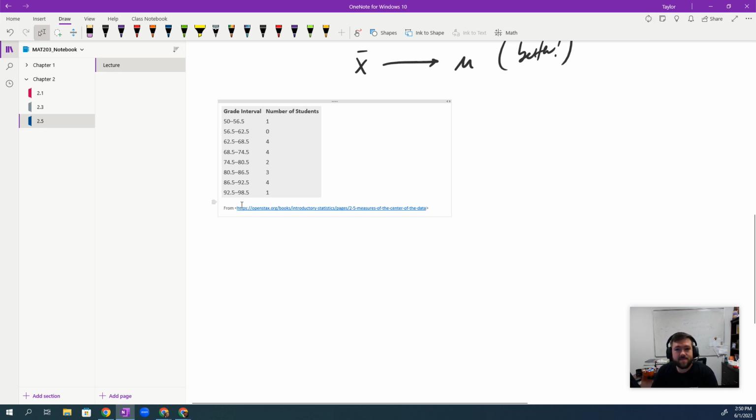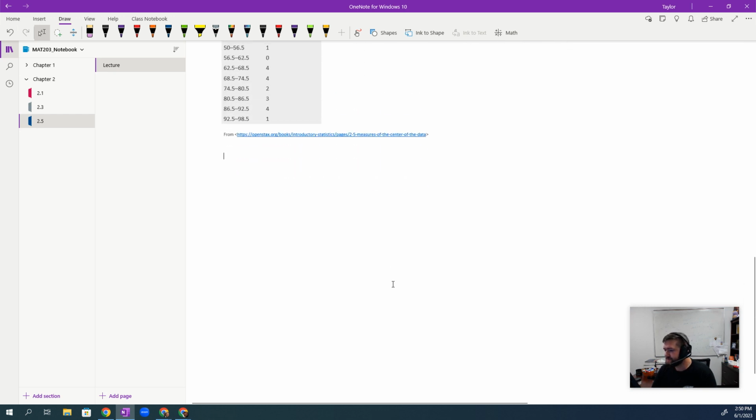You got it? Okay. Now, I actually think that there are several reasonable answers. You could say the lower endpoint. So in the first case here, that would be the 50 to represent the first interval. You might say the upper endpoint. So in this case, it would be 56.5 to represent the whole interval. Or why not take the average of the two? Let's find the middle of each one, right?